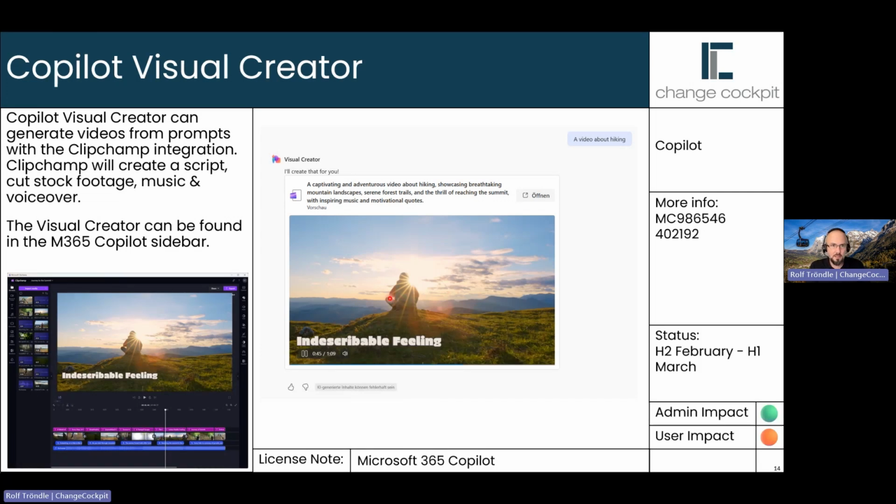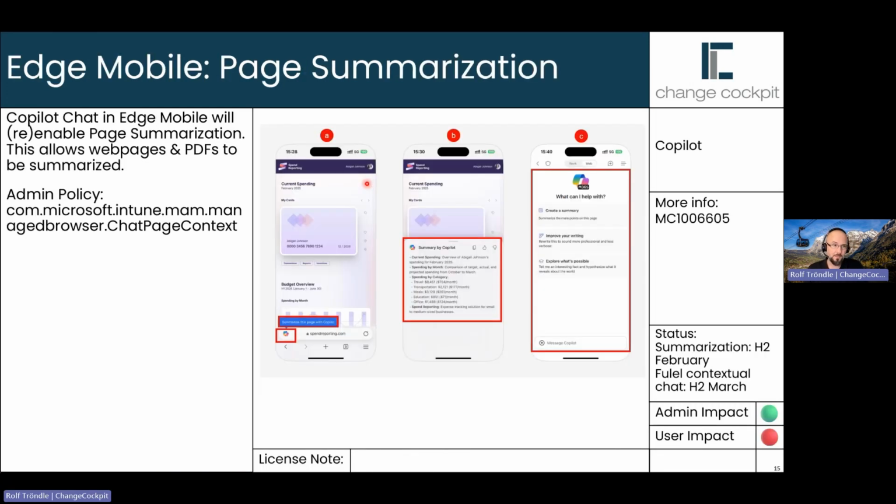Microsoft didn't specify during communication if you need Clipchamp Premium, because certain stock footage and certain sounds need Clipchamp Premium, and I wonder what happens if you don't have a Clipchamp Premium version, or if it just uses the available footage that it can use without the Premium edition. Just go out and try it for yourself as soon as you see the Visual Creator in Copilot Chat, and you will find out.